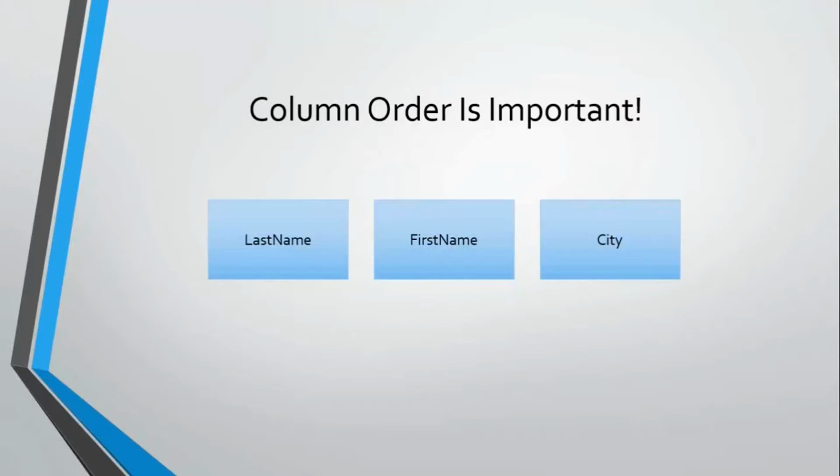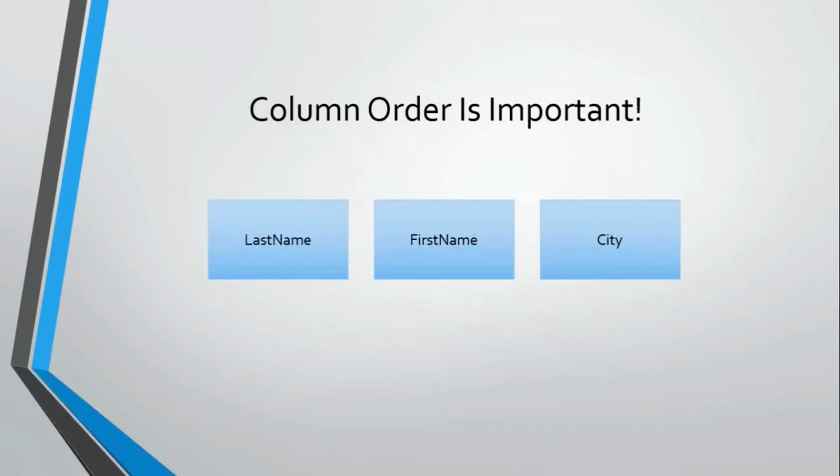So if I had an index, I'm going to use the phone book again just because it lends itself to this. If I knew someone I wanted to look up, and I knew that person's name was Bob, but I didn't remember their last name, how in the world would I find it? I'd have to look through the whole phone book until I found that person. So column order on indexes is extremely important.